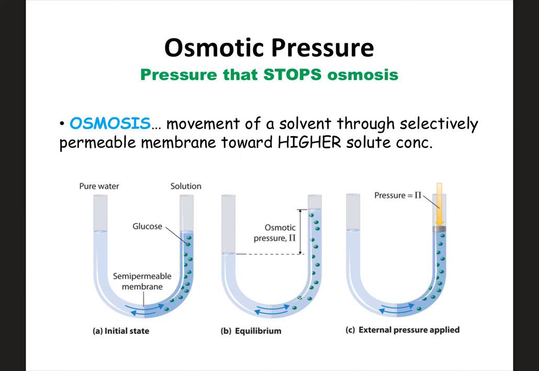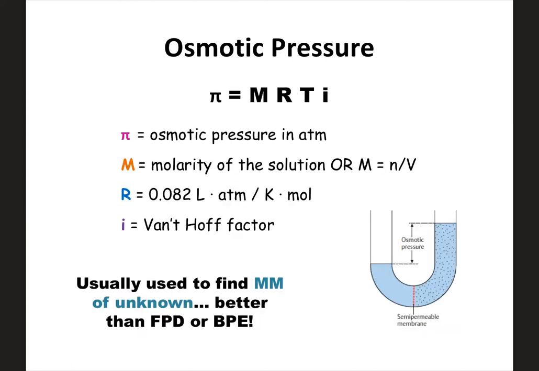here with osmotic pressure. Here is the equation we can use to find osmotic pressure. We use the pi symbol here to represent the osmotic pressure in ATMs. The capital M is the molarity of the solution here. R is the gas law constant, 0.082 liters times ATM over moles times Kelvin. T is going to be your temperature. That's going to have to be in Kelvin, obviously. And then i is the van 't Hoff factor again.